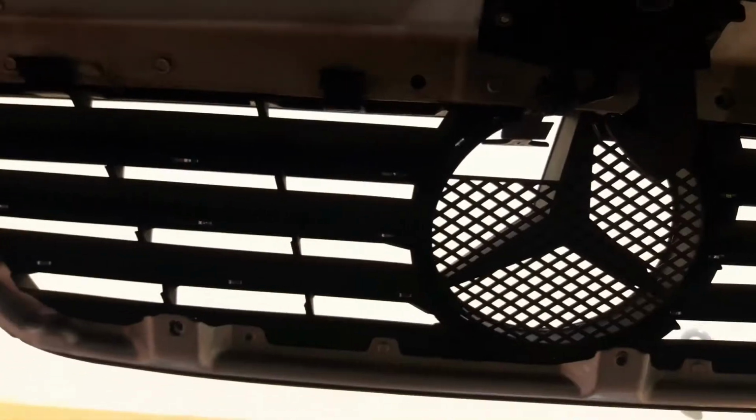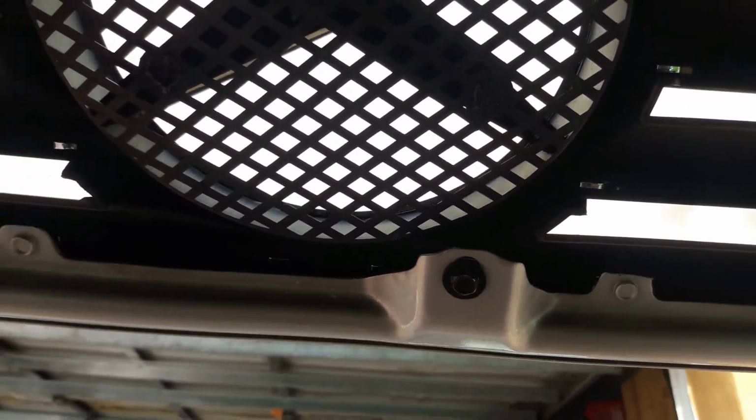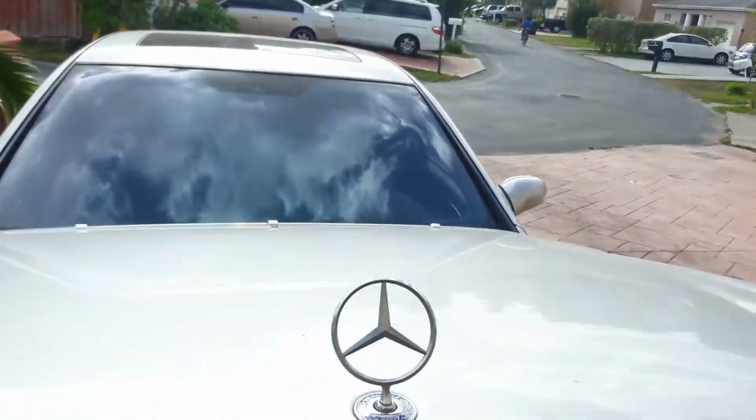So again, just a few more seconds. Oh yeah, and if you take a look, this is where the hood latch is now going to come through, right through the Mercedes side, right there. Here it is. See that? Pretty cool. All right, so now we have the bolts back in. So again, the clips 1, 2, 3, 4 at the top, and the 3 bolts in the bottom. Now here we are. 1 over here. Number 2, nice and flush. And number 3, looking good. So let me go ahead and close the bonnet, and you can see what it actually looks like.